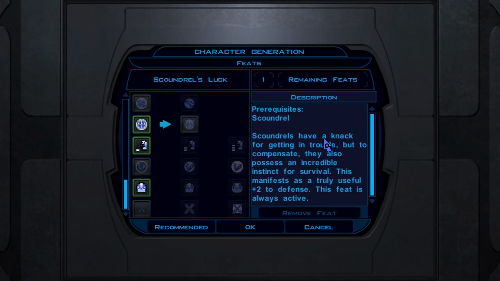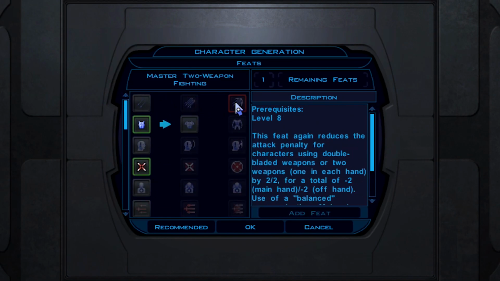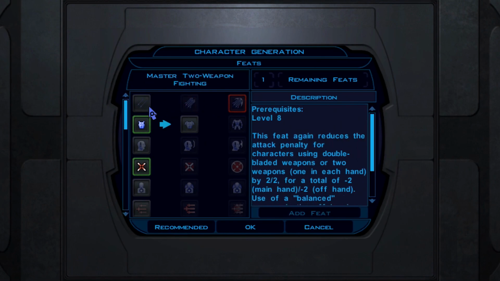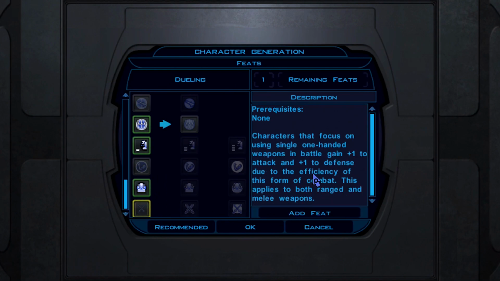And then we also get Scoundrel's Luck, which gives us a +2 to defense, which is always active, which is incredible. So that's grand right there. That's really good. I think for our first feat, you know, two-weapon fighting is very interesting. However, I do plan on using blasters early on in the game, so I'm gonna go with dueling first, which gives us a +1 to our attack bonus and a +1 to defense when we are using a single ranged or melee weapon.